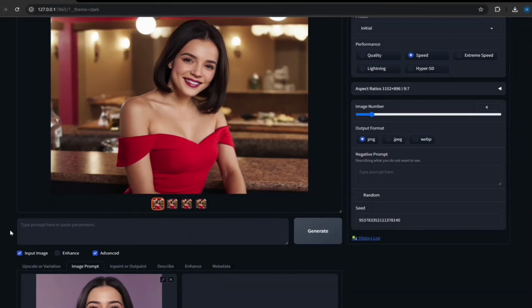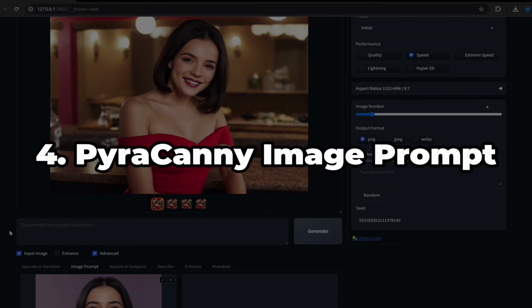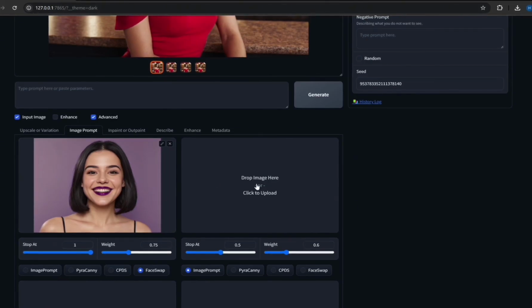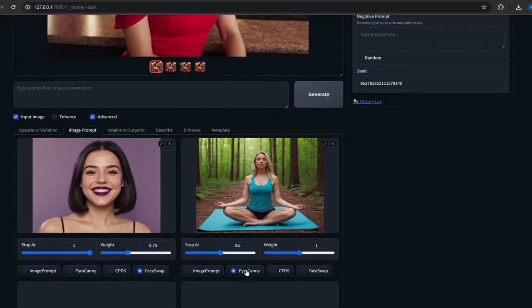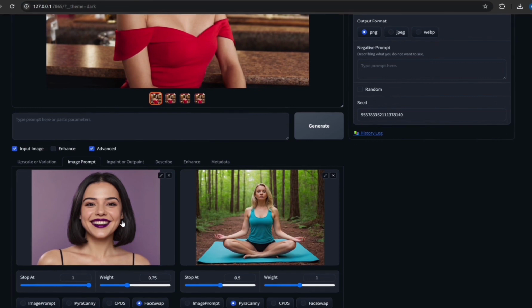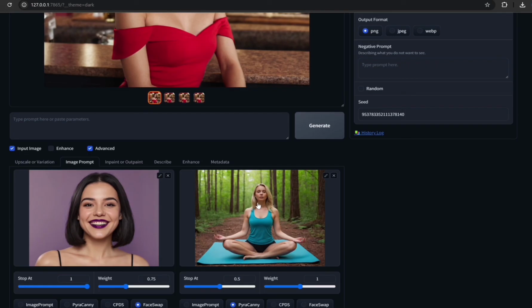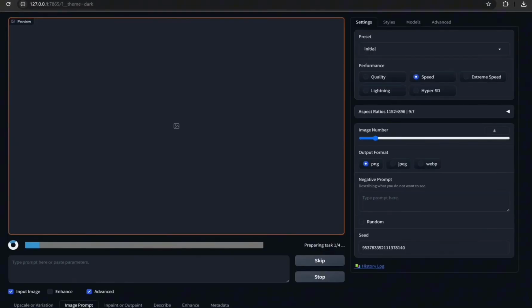And finally, I'm gonna show you how to use PatrickLieberkind for the last face swapping method. For that, we can leave our face swap image with the face swap selected, and then on the right, we'll select a new picture. I'll just select the one from the intro, and then selecting PatrickLieberkind right here. You can leave the default values right here. It'll then take the face from our face swap along with the pose of PatrickLieberkind. PatrickLieberkind scans the image for the structures, for the edges and corners of the image, and then uses that to create a new image. So let's press generate.